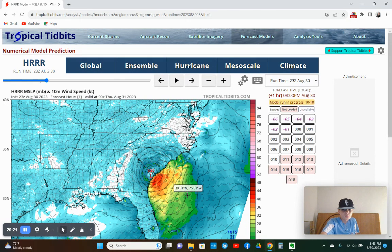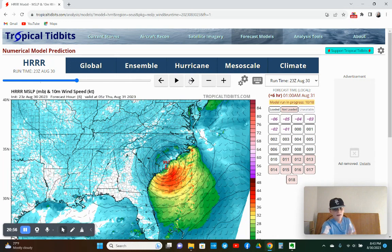You can see here, these are sustained winds at around 45 miles an hour, gusting to 55. So we might even still have gusts off the coast up to 60, maybe even 70 miles per hour. Because I just realized that these are in knots. So if we have 45 knots of wind here, then that means we have sustained winds at around 55 miles an hour with gusts up to 60, maybe even higher. So very, very scary to see the storm still having that very, very intense wind field out here.